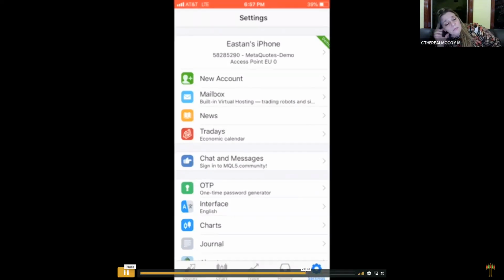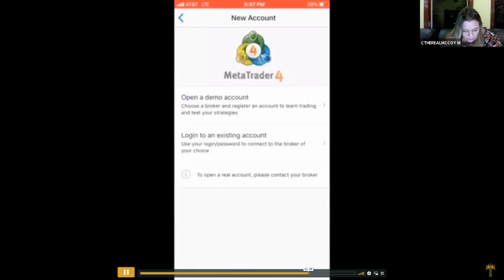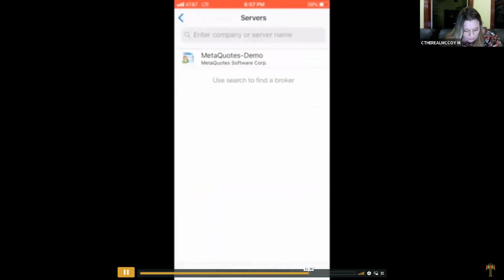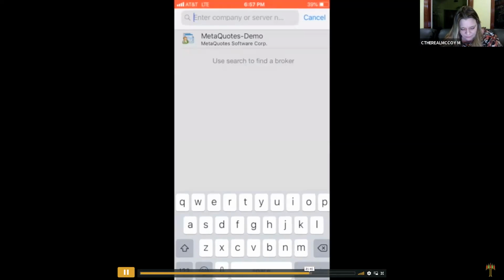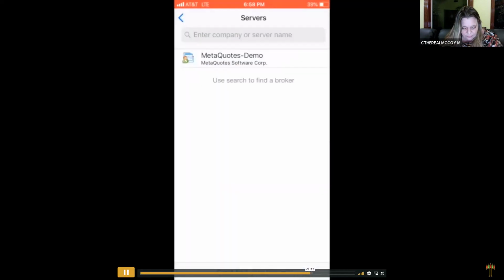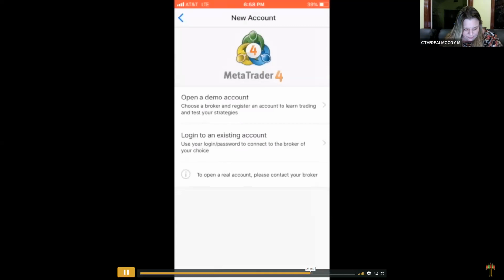Because you'll have more options, more things to trade. Some brokers have Bitcoin, stuff like that. So that will free that up if you link their demo account to this MetaTrader 4. If you want to open a live or demo account that you made through your broker, you can go into log into existing account. You'll have to type in the server, which the broker will give you. Then type in the passwords and log in, and everything will be synced up. Super easy.